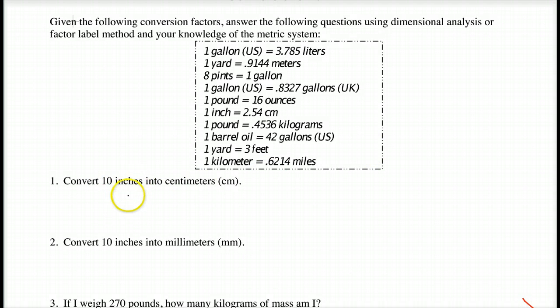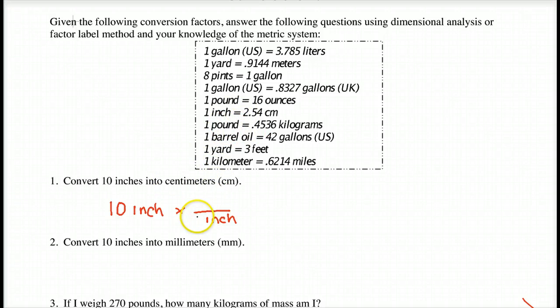So just like we did yesterday or the day before, we're always going to write what we started with. So 10 inches. And I am going to get rid of inches. Like we talked about, we're going to use our units to solve this. So I want an inch here. Is there any type of conversion factor? 1 inch is 2.54 centimeters, as I just spoke about. And I'm going to convert 10 inches into centimeters.